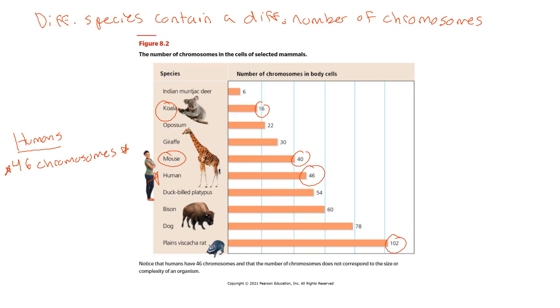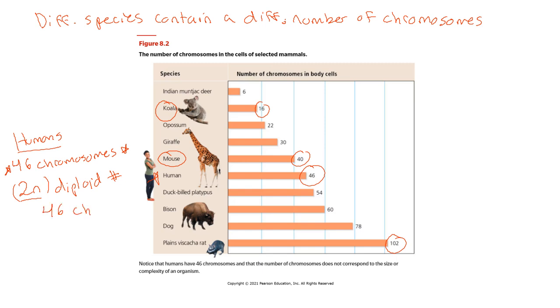I'm going to talk about this in another section, but we have 46 chromosomes because we have two sets of chromosomes. And that is why I'm going to introduce this name called diploid. This is the way we abbreviate diploid, 2N. This is going to be our diploid number of chromosomes, and it's going to be 46. So the diploid number of chromosomes for humans is 46.